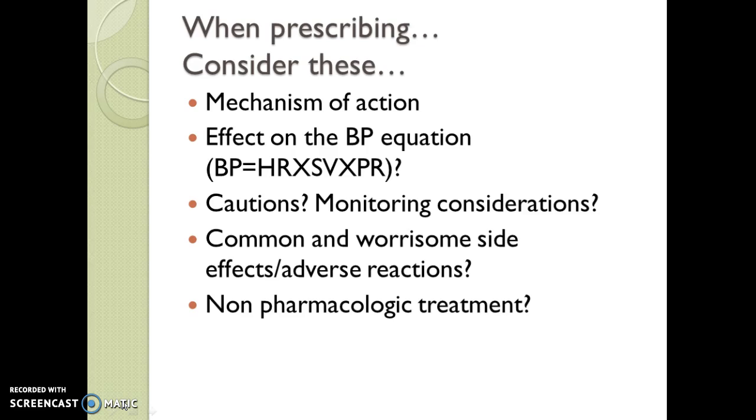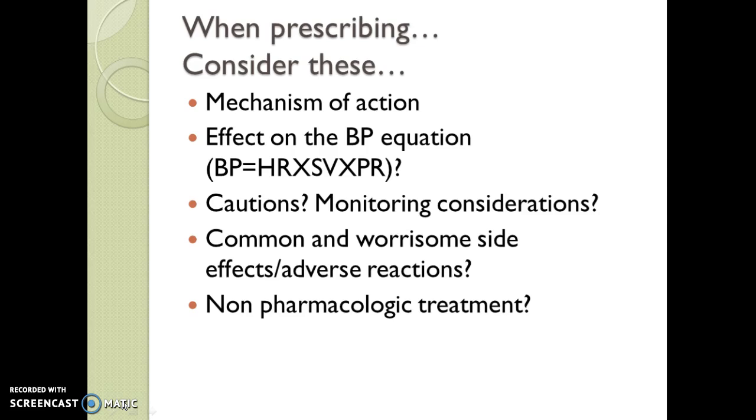So when we are prescribing, we're going to consider, of course, going back to our good old blood pressure equation: heart rate times stroke volume times peripheral resistance. And what that means is, it's like juggling balls in the air, if any of these is affected, the homeostasis or blood pressure control, which of course we need to keep blood moving around our body, is disturbed. And our drugs act by changing some of these. They may decrease the heart rate, therefore decrease the blood pressure. They may take out some volume, or they may relax the peripheral resistance.